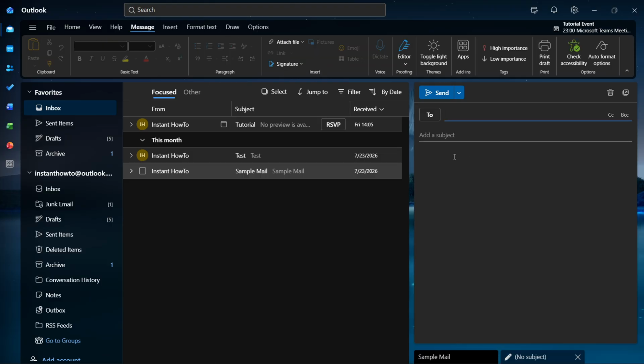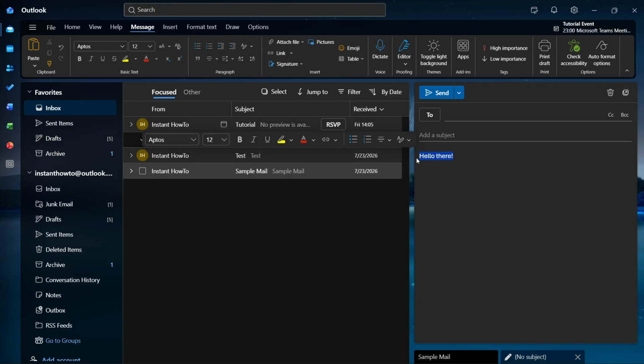And then from here, as you can see, you can just go and type in some text. So for example, I'm going to type in hello there, and then I'm just going to go and highlight this text. And as you can see, it's automatically going to pop up a few things. Now here, one of them is this link, which says insert a hyperlink. So you want to click on that.